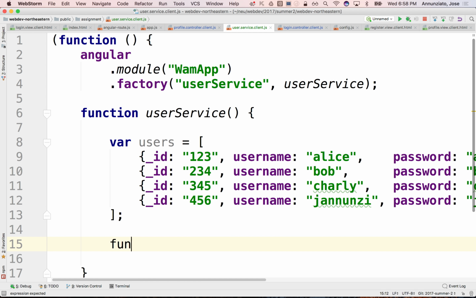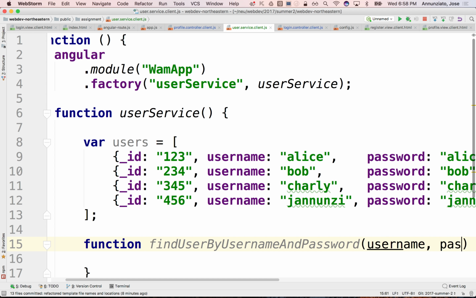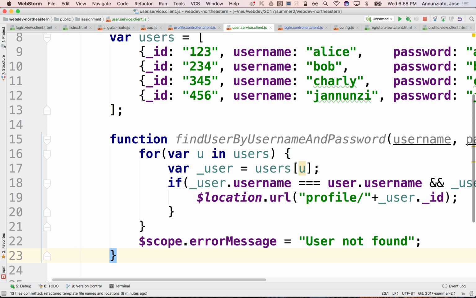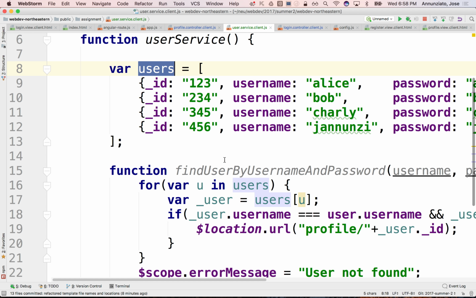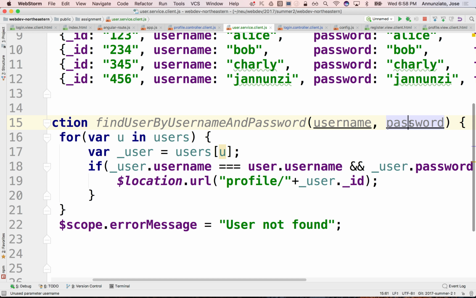I'm going to encapsulate it in a function called find user by username and password. It would need to take in as arguments the username and the password. And there is our algorithm in there. It's going to iterate over the users array, which is right here, and compare against the username that you pass as argument.